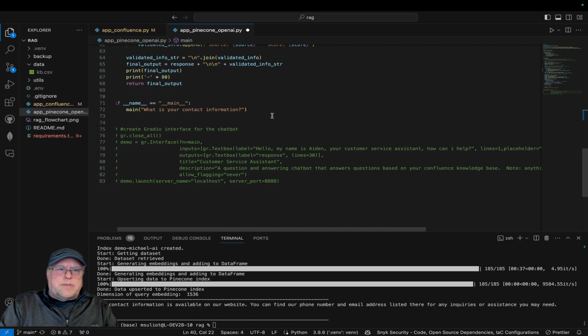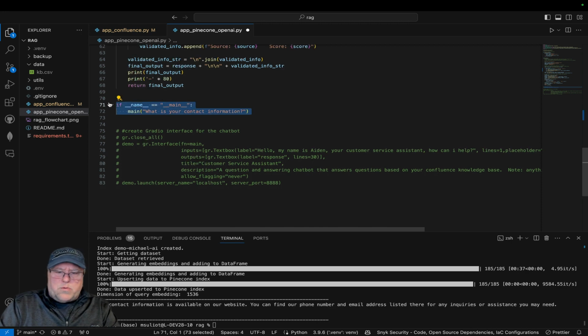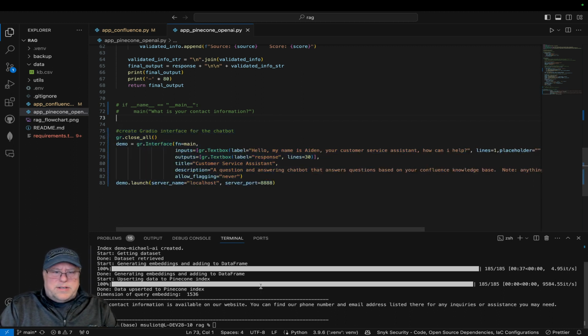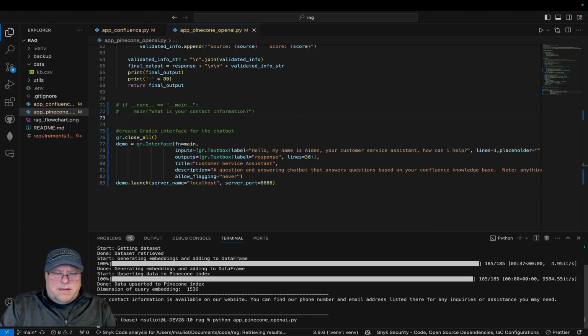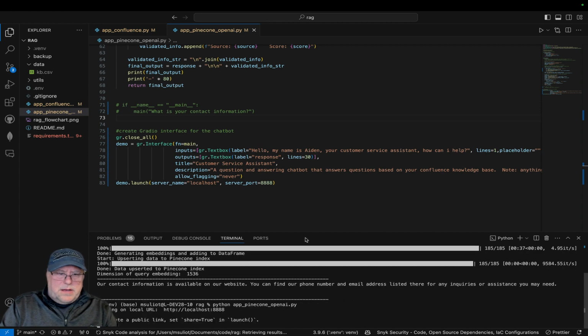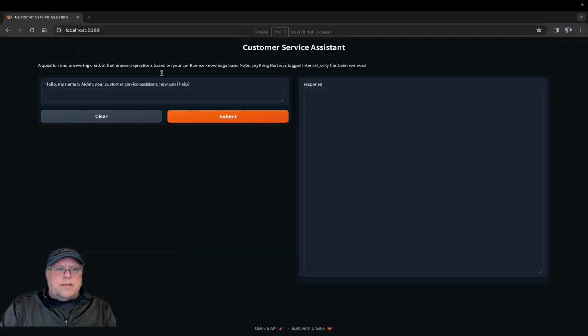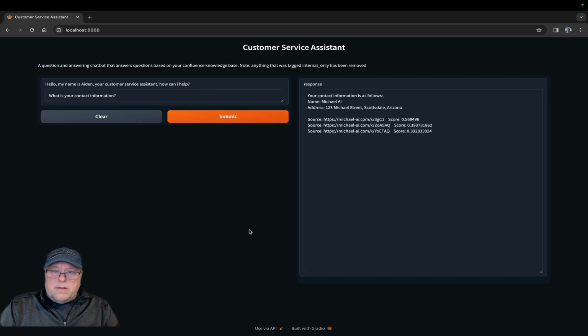The other thing I'm going to do is I'm going to just throw this into a quick UI just so you can kind of see what it's capable of. So let me go ahead and save that. I'm going to kick it off again. And I think this goes into local. So I'm going to go into the local 88. And now I'm actually running the system. So if I just say, what is your contact information? Go ahead and do that. And there it goes. There's all my information that it popped in based off what I had.